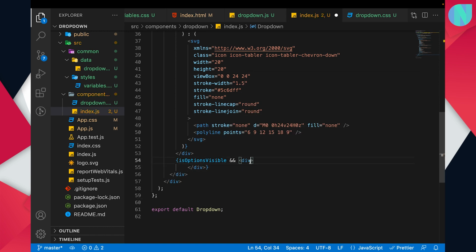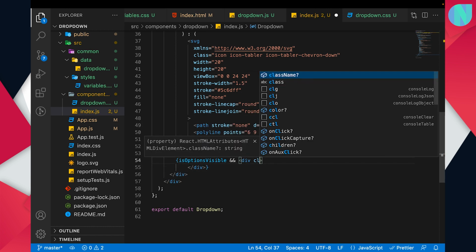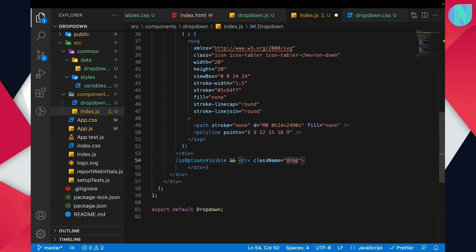And inside this div, let's give this div a class name. I'll give it a class name of dropdown options. Now, as you can see, this is options for plural, and for each individual option, we are going to use the class name of dropdown option. You can give any class name, but make sure that the class names are meaningful so that if you read it tomorrow or if some other developer reads it, they understand it.